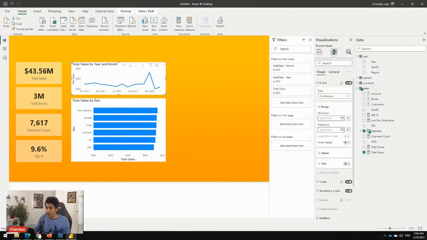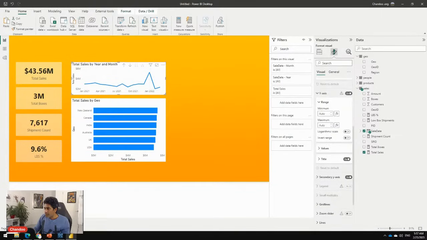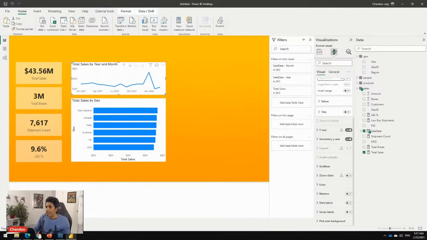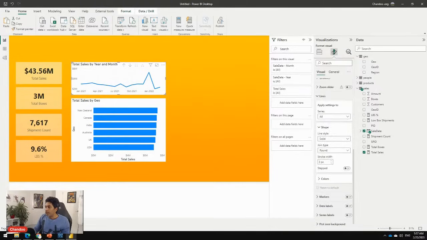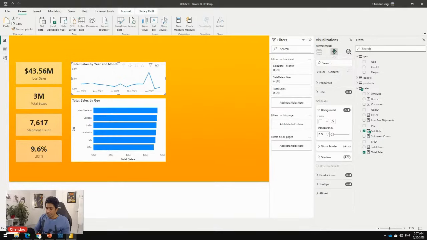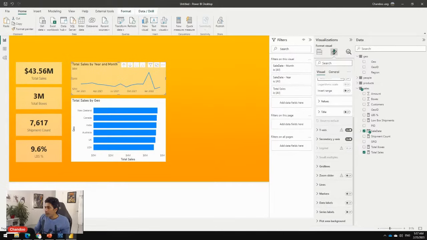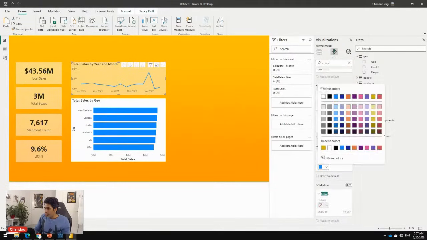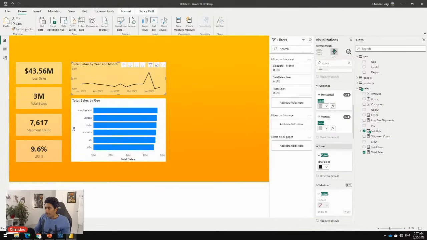So the x-axis doesn't have a title anymore. For the y-axis, I'll take out the title on that. And then the line itself, let's go here, effects, 50% transparent. Now I see that with our orange color background, the blue color may not be the best one. So I'm going to go and search for color, and that looks better.